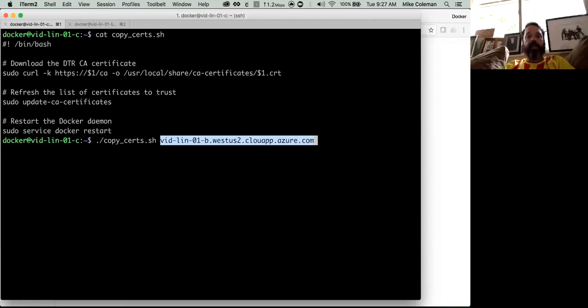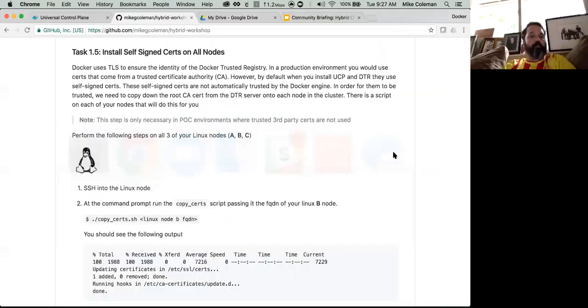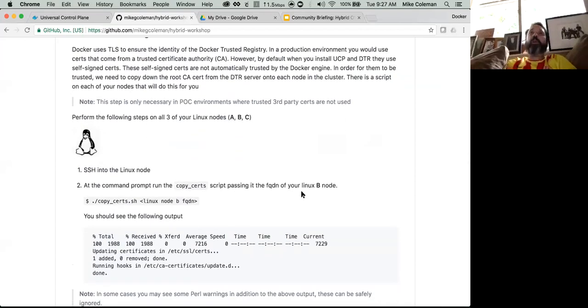Anyway, so that is the last sort of tricky part. Most people, once they get past this, can do the rest of the lab pretty well. This will trip people up, getting DTR and UCP set up. I thought about automating the whole setup, but I actually want people to go through it, because for some people it's super easy and I want them to see that.